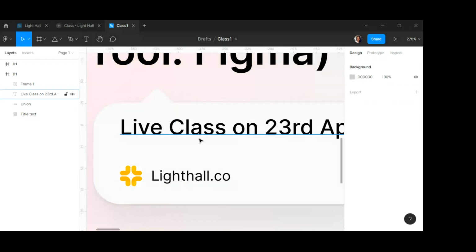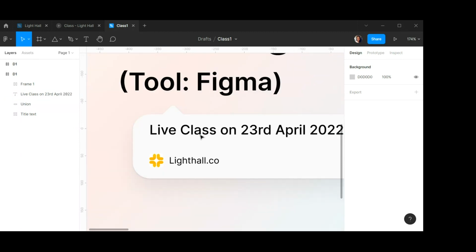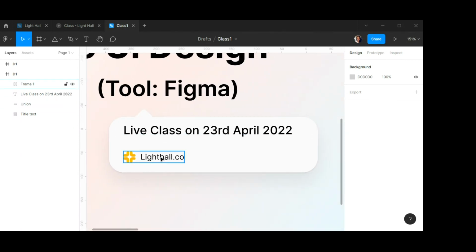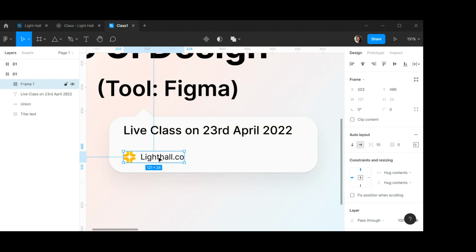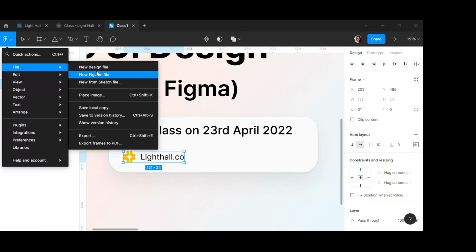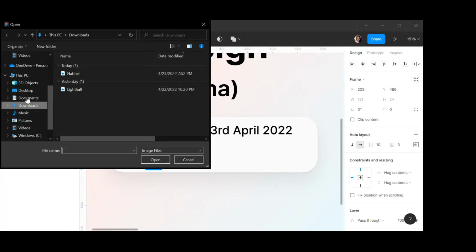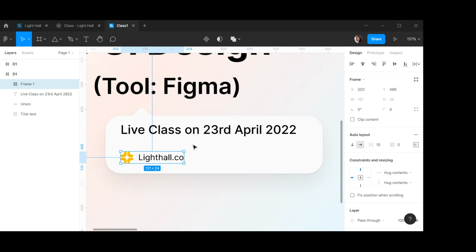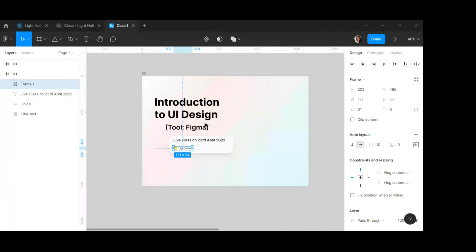Okay, usually you can import a photo, an image, or any image at all that you have. So how to import without dragging and dropping? You can click on the main menu here and then click on File. In File, you say Place Image, and it just opens up your computer, and then you navigate to where you save the item in your computer, and then you click Open, and that's it. That's how you do it. Yes, I can zoom out.